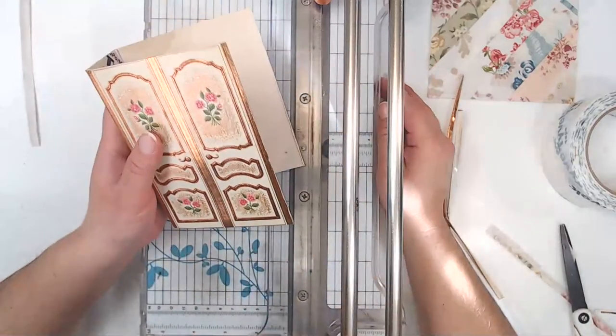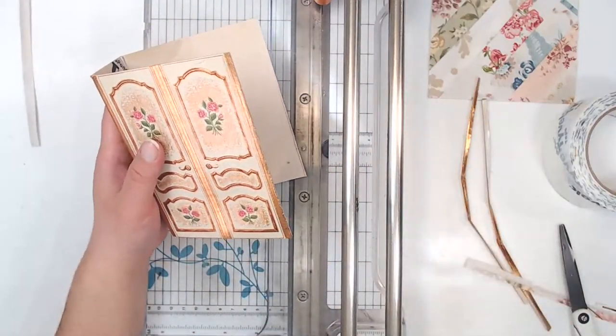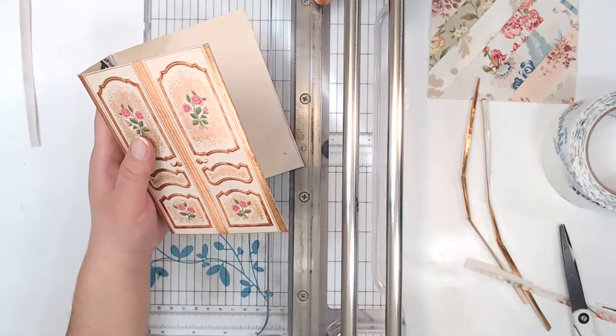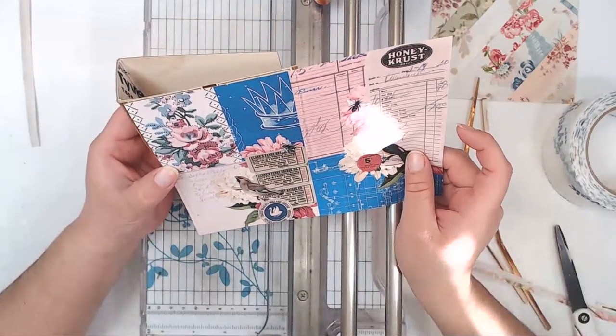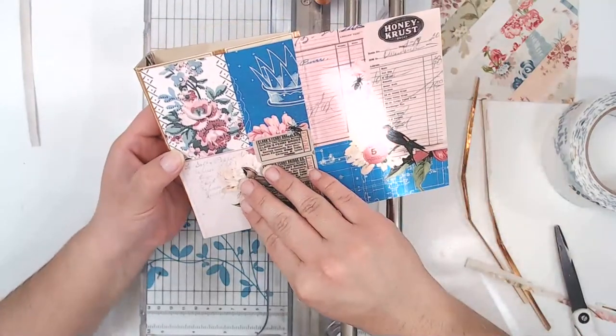Let me see if the printed pages that I made for the journal still fit. That's hilarious. I'll have to slice off just a tiny bit of the pages. Just the slightest bit.